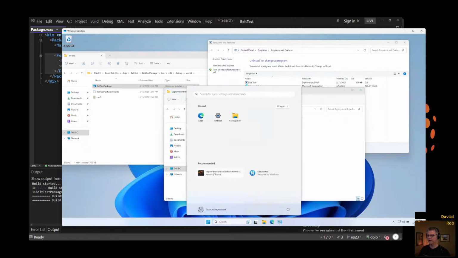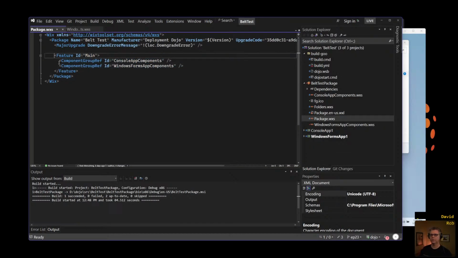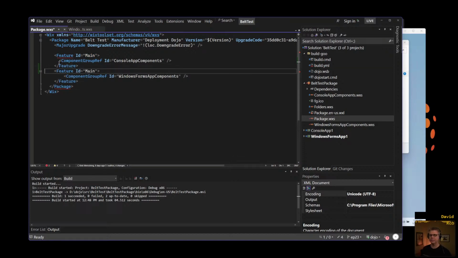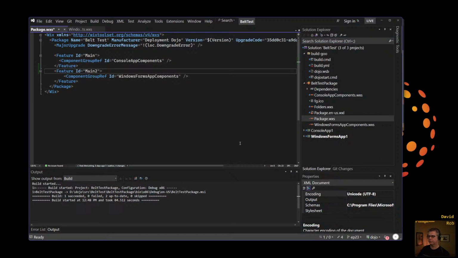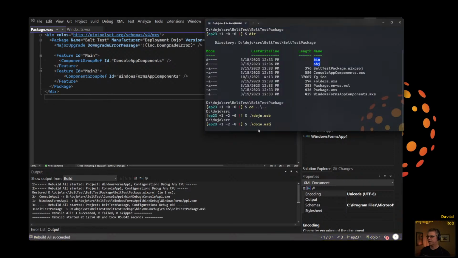I've deleted them both again, launch this, do a repair. Do we want to prove it? You want to see, am I just making this up or does it really work? So main and main 2, the IDs of the features, don't matter right now. We're going to split them into two different features and just let it install. We're going to blow up our sandbox and start over from scratch. We're going to rebuild our project, our solution, and do the whole thing. So we're rebuilding everything.